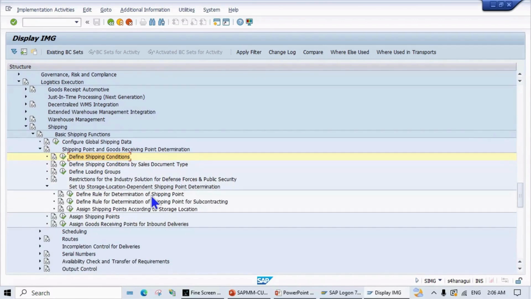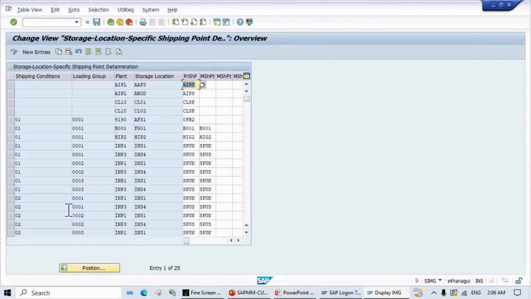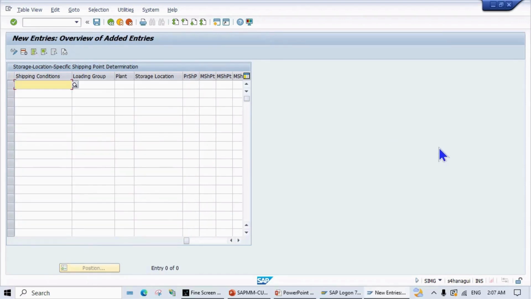Loading, define rules for determination of shipping point. Assign shipping points according to storage location. Just click on assign shipping point according to the storage location. So we'll create new entries.